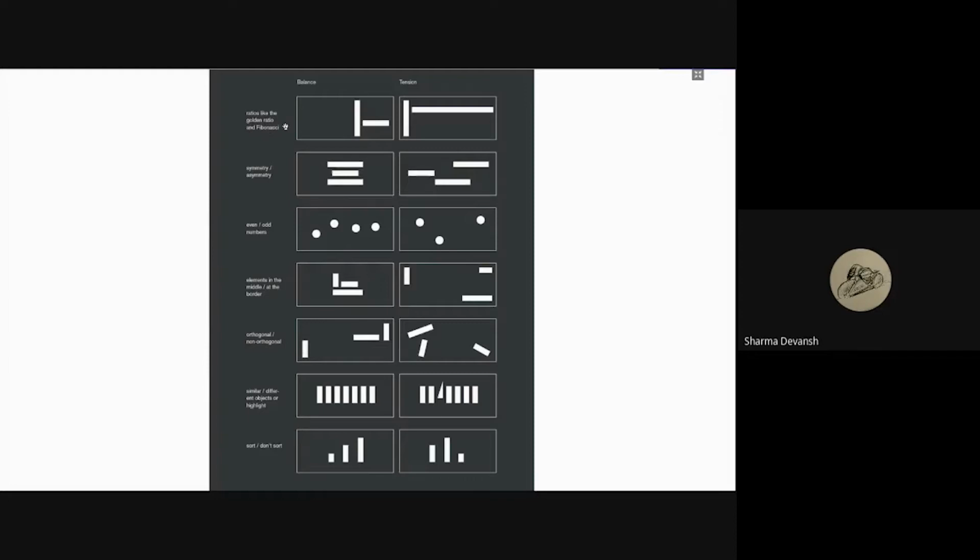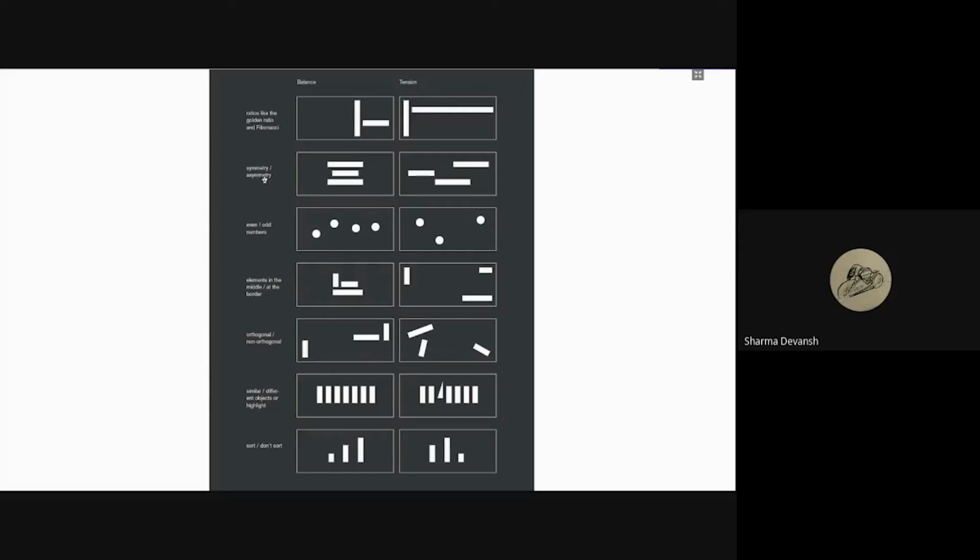So ratios like the golden ratio and Fibonacci, you can just search it up. It's one of the ratios, golden ratios. You can use this to put your elements in a very abstract manner, but still looking good. Okay. But if you put like this, it will create tension, right? Because here maybe you can have one more element or something like that, and you have the element here, so it creates nice balance. I mean, it's something which you can't put in words, but you will feel it yourself once you see something very disturbing, like kind of graphics going along, and something very pleasant. So you will see it by yourself.